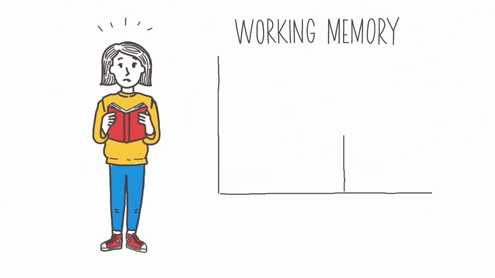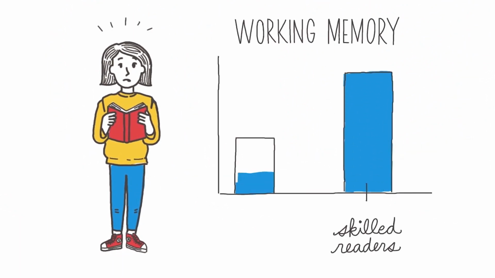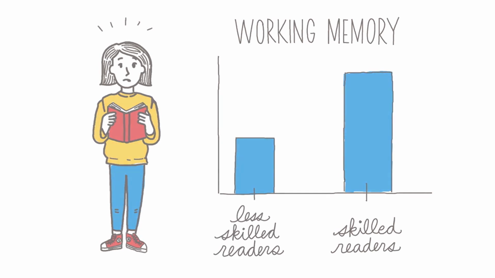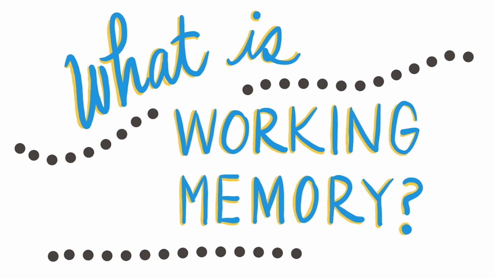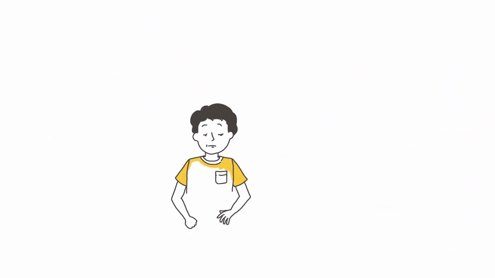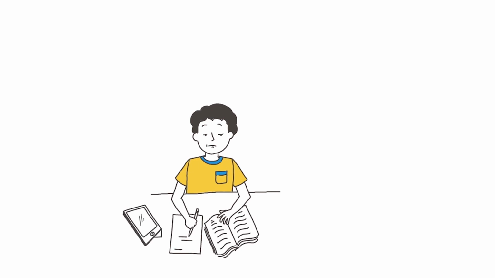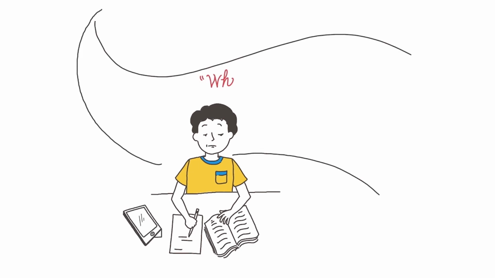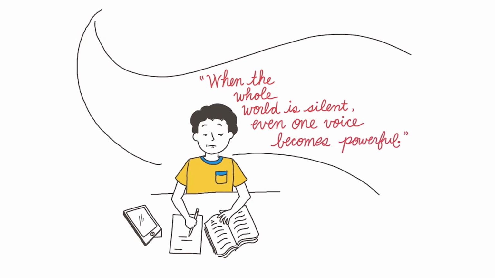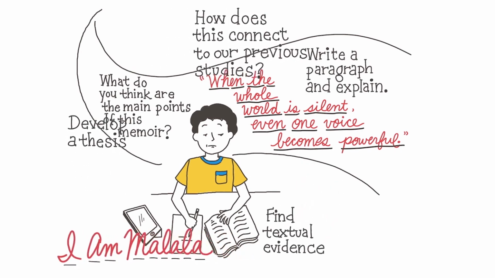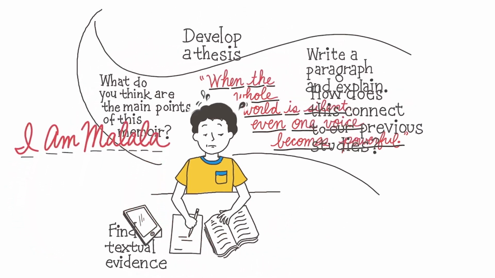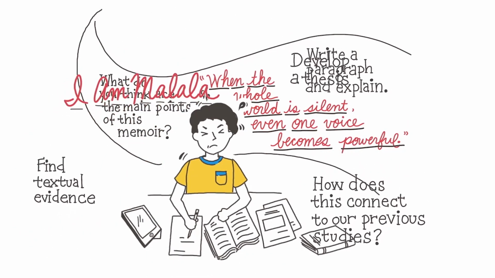Research shows significant differences in working memory between skilled and less skilled readers. Working memory allows a person to temporarily hold and manipulate a limited amount of information. It's thought that readers with low working memory have difficulty combining new information with what they already know. To recognize the meaning of sentences while reading, students must first hold individual sounds and then words in their working memory as they figure out how these relate to one another. As learners grow and encounter more complex information, difficulties with working memory may become more apparent.